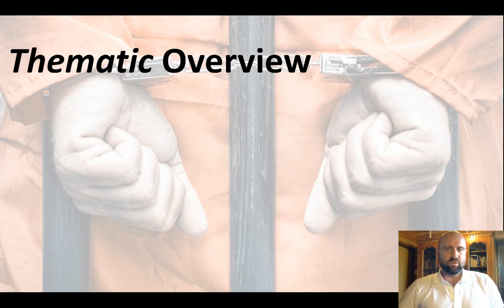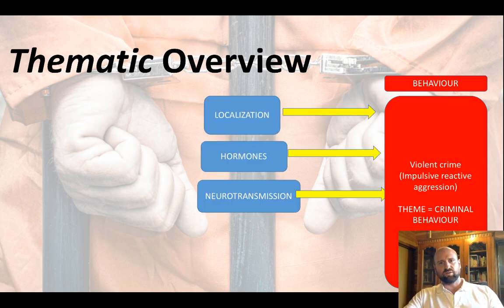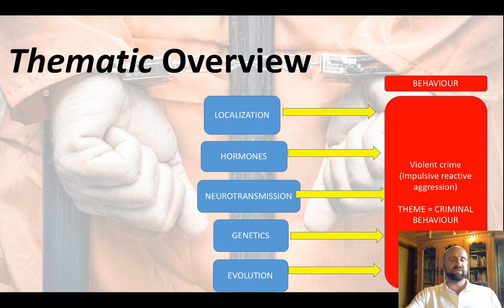The thematic approach would be, all right, my theme is going to be one behavior, the same behavior, right, criminal behavior, or it could be aggression or violence, whatever. You say, that's my theme, and then I'm going to have all these topics build on that same behavior. This to me is an improvement because it's easier for students to think about just one behavior than every topic being a new behavior we're introducing, and they're building their understanding of one behavior. Plus, they can use all of these things as counter arguments for one another in essays.